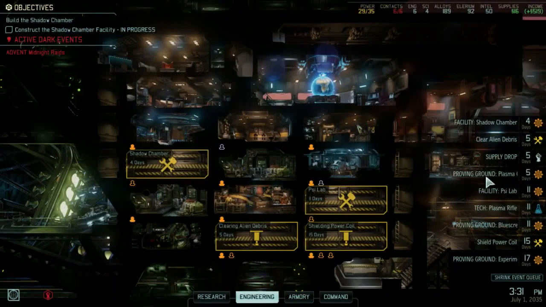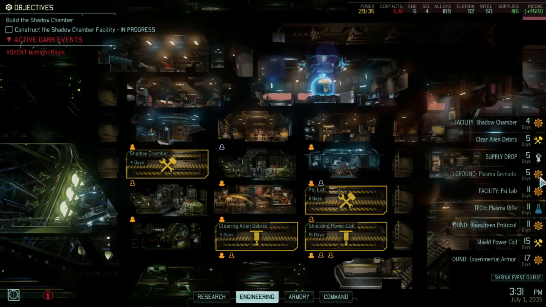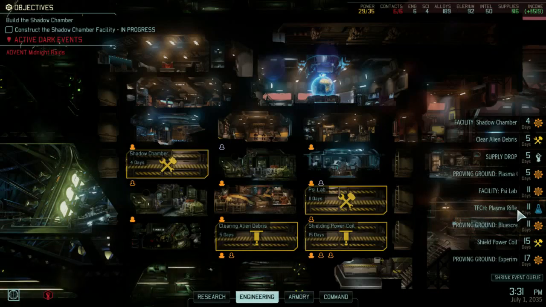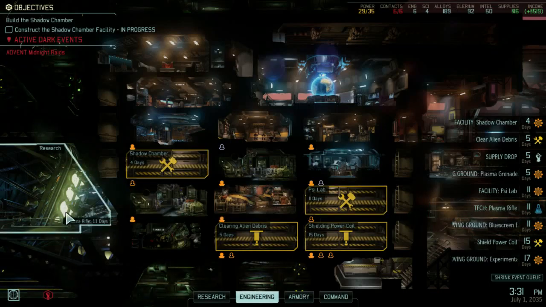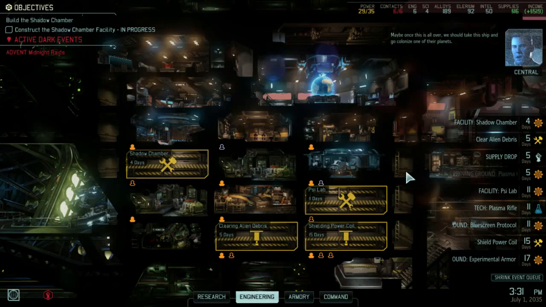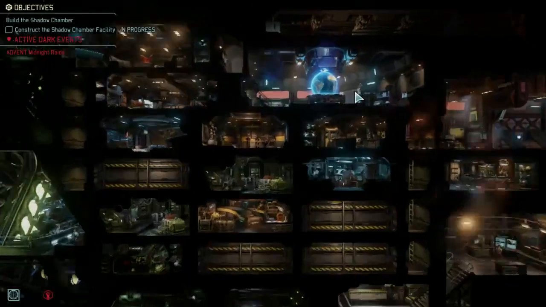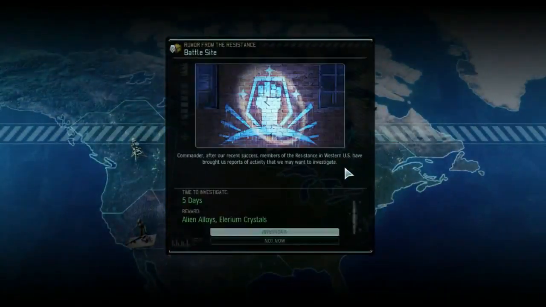Then we got the Shadow Chamber, which should be ready soon. We should also get the supply drop quite soon. Then we have plasma rifles incoming on research, so maybe once this is all over, we should take this ship and go colonize one of their planets. And before I was interrupted by Bradford, I was about to say maybe we should go and see if we can find any more supplies here.